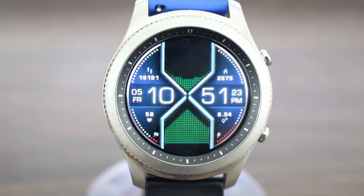Listen, if you want to find this watch face, it's going to be in the Gear Manager store. I'm telling you, it is worth its weight in gold. This will be your weekend edition watch face, so enjoy.